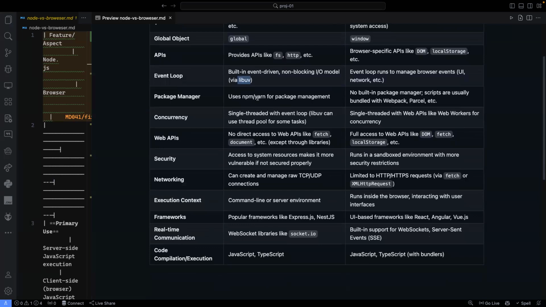There's no difference between Yarn and NPM. The only difference is the command. So with NPM, if I want to install something, I say npm install the package. If I want to use Yarn, I say yarn add, and so on. So just some commands differ, but other than that it's the same. Yarn is a little bit faster, but NPM is used most of the time. So yeah, we go with NPM.